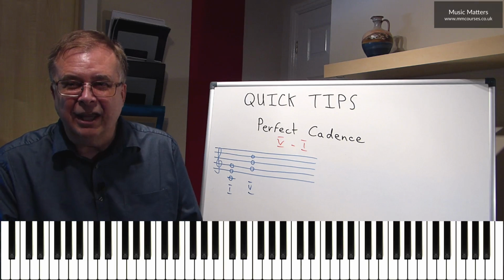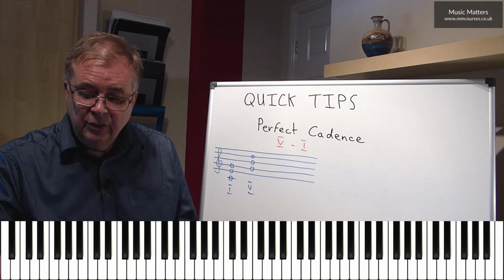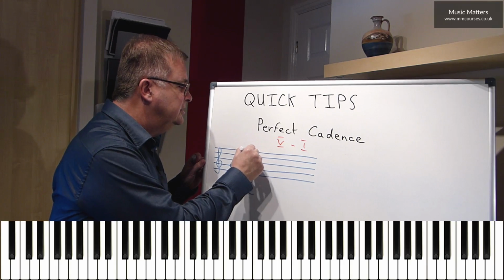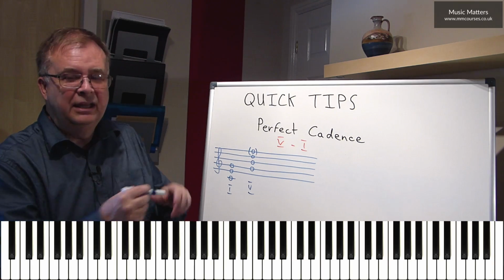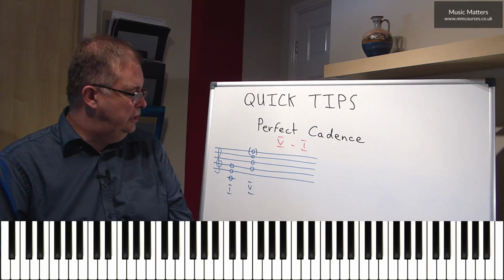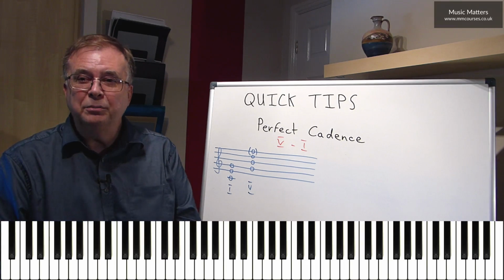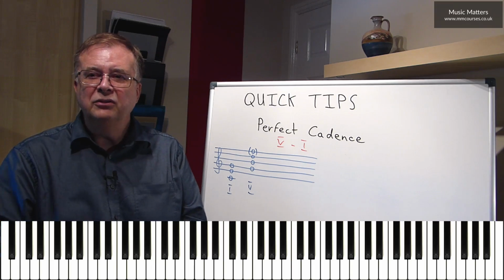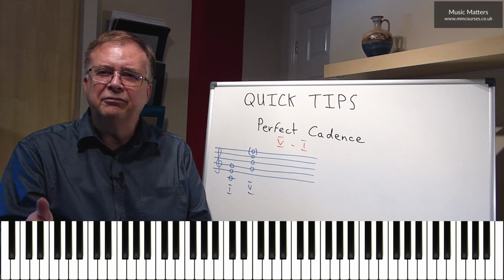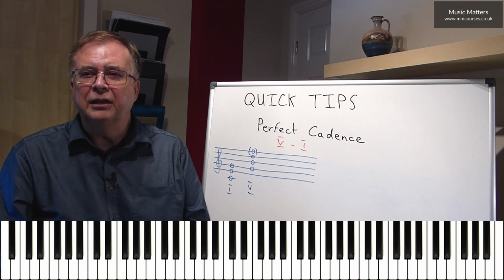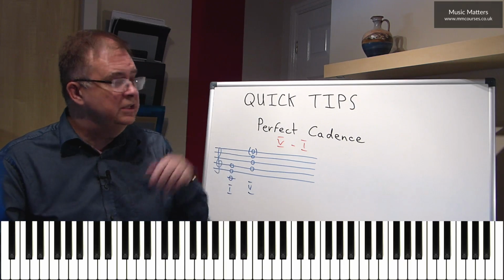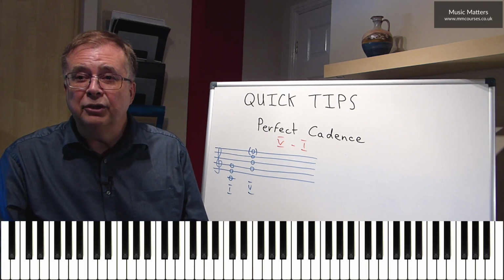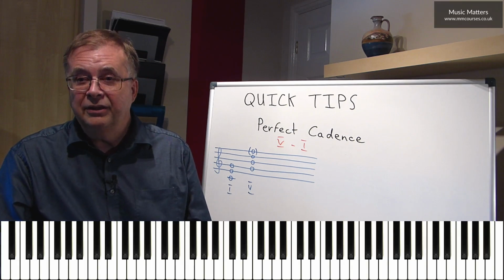Actually, what I did that time was I made the 5 into a 5-7. So if you wanted to do that, you could include a 7th at the top of it as well. It just makes that 5 chord even richer. So that's the recipe, if you like, for a perfect cadence. So if you are writing music, every time you come to the end of a phrase, a kind of musical statement, you might want to think about using something like a perfect cadence. And we'll be around in other films to explain the other cadences.